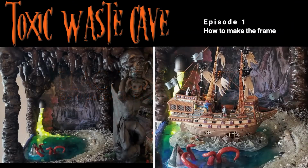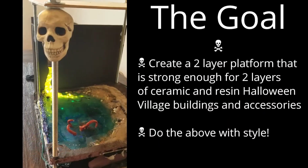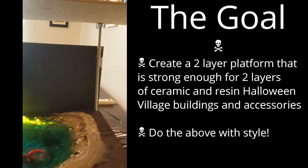We're doing episode 1 of Toxic Waste Cave. The completed piece is here. This episode is going to focus on the bottom, the wire sides, and the top. So Marina Rivera, this show is for you. Our goal will be to make a strong structure, one that can hold up all your heavy pieces.